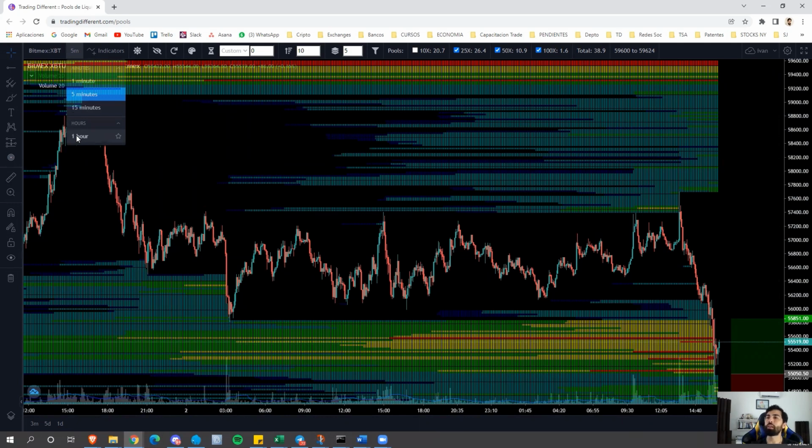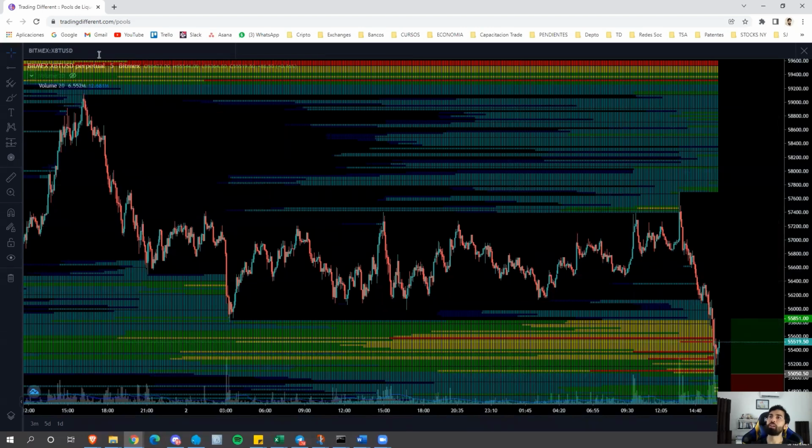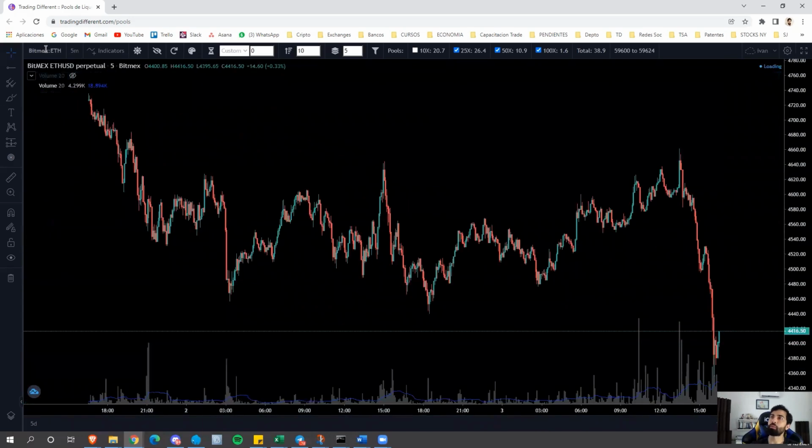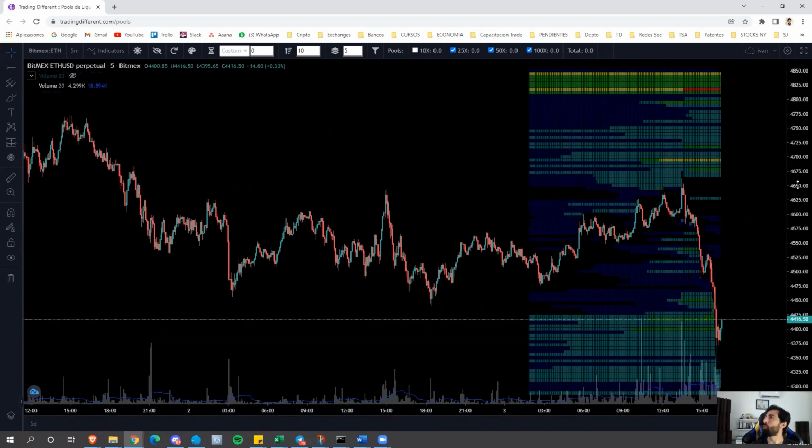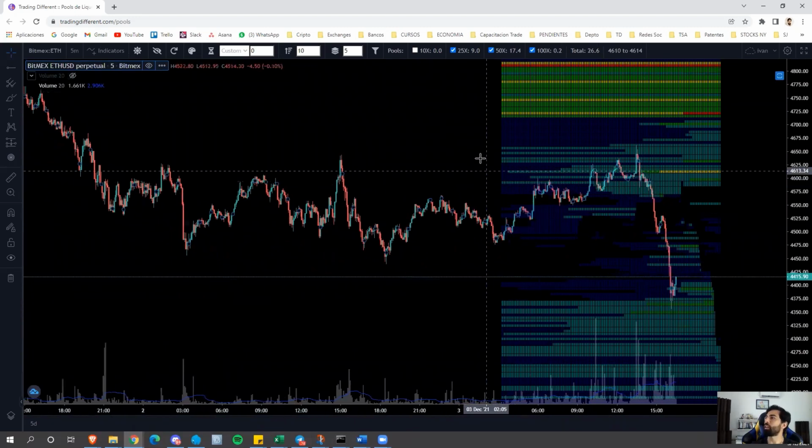In tradition, we are going to a 1 hour chart, and if we position ourselves here, we click and we delete. We can also place the Ethereum zones, where also we can select, and it will show us how it is coming.